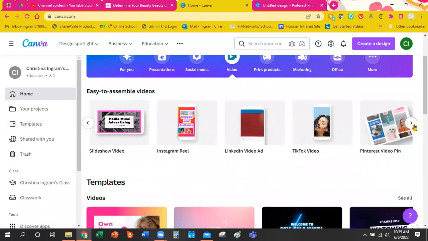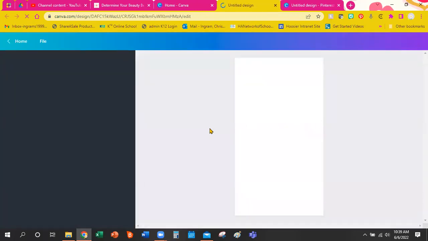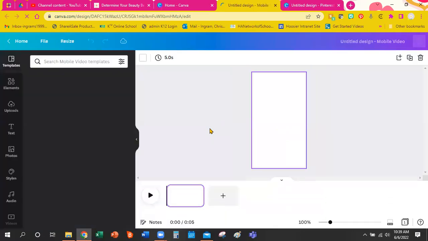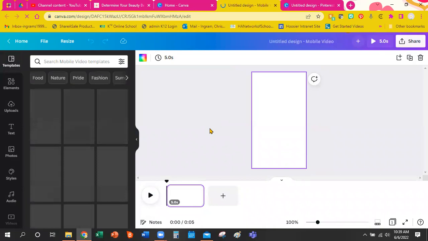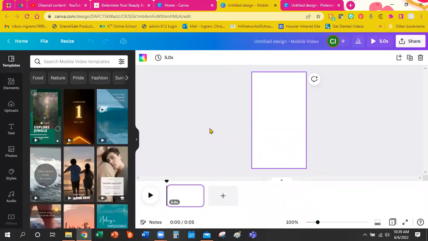What I'm going to do today is focus on this one, the TikTok video. Now, just because it says TikTok doesn't mean that's the only use, right? But it is going to be in this vertical format, in the mobile format, because people are going to be viewing it on their phones. So that sort of video would be good for Instagram, Facebook stories, or TikTok.